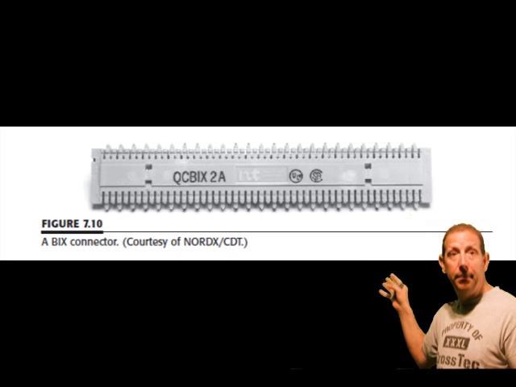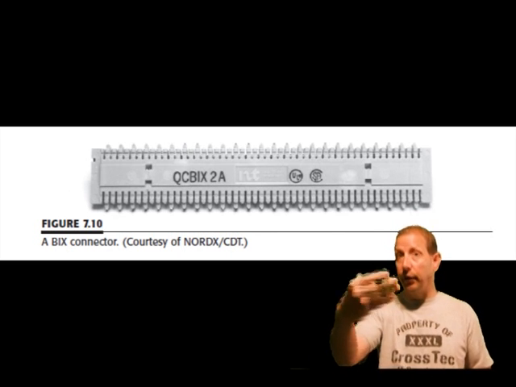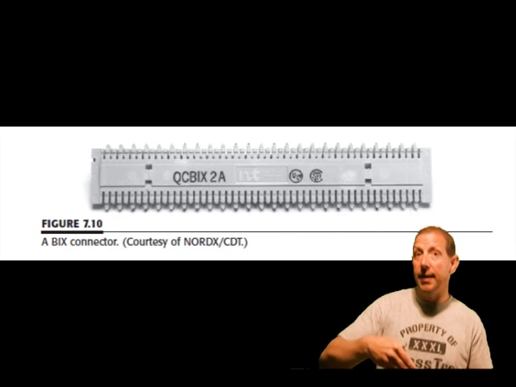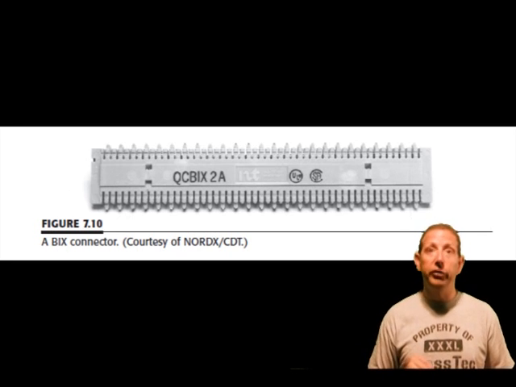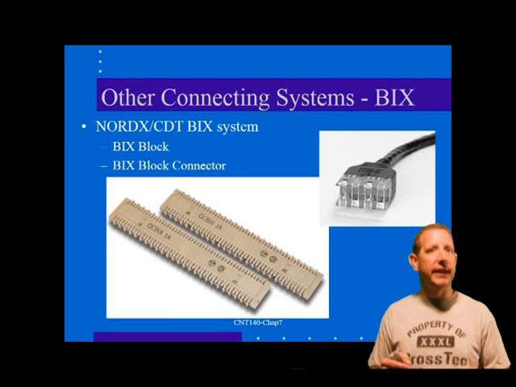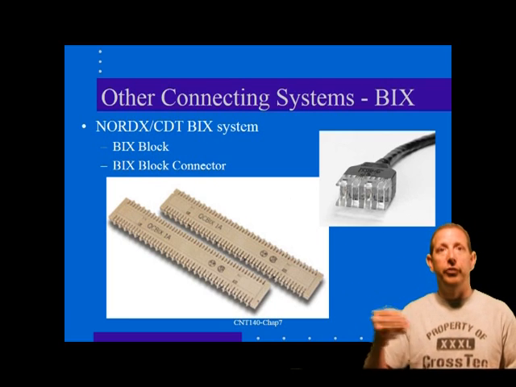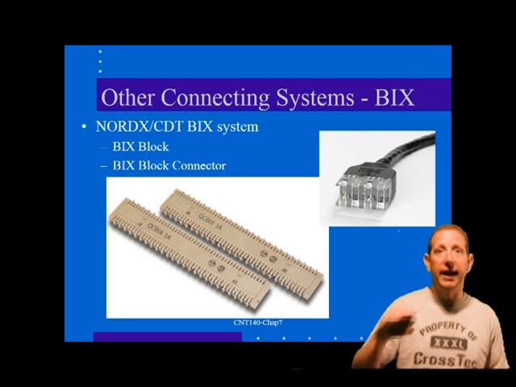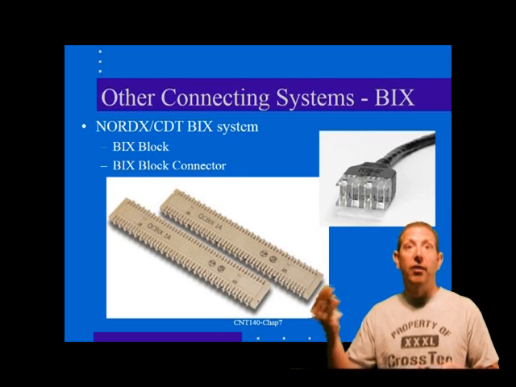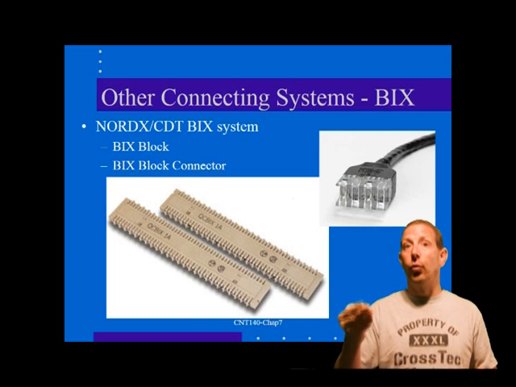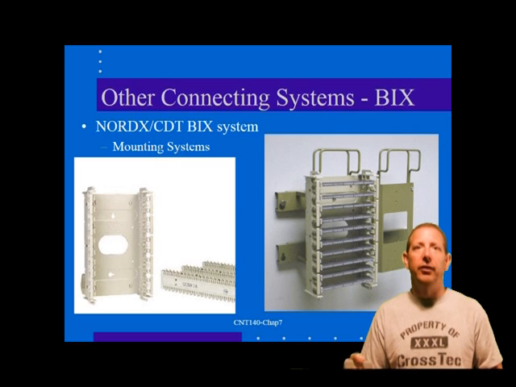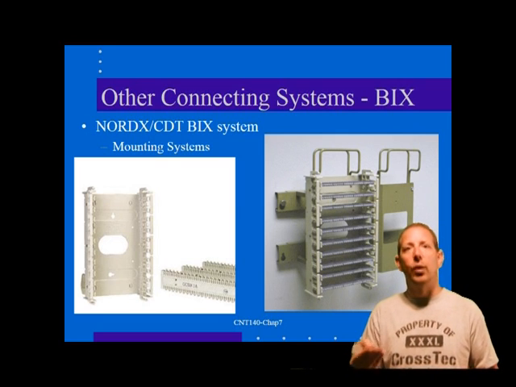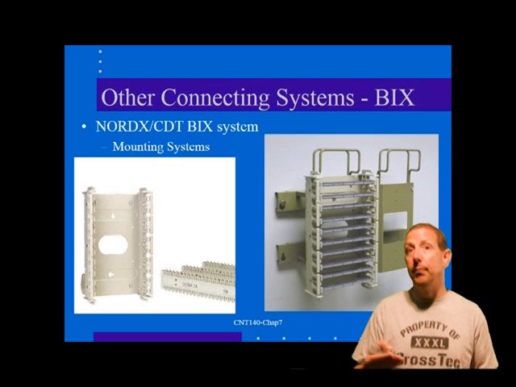An array of Bix connectors installed in a 50, 250, or 300 pair mount forms the module. The modules may be mounted directly on walls, backboards, or in racks with an optional rack mount kit. Modules may also be combined into a mounting frame to form an intermediate distribution frame, or IDF, or a main distribution frame, or MDF. Cross-connects are made from the front of the Bix connector. Connectors are available pre-marked at either 4 or 5 pair intervals. The 4-pair version is used in most LAN wiring, while the 5-pair is used for terminations of cables of 25 or more pairs. All connections are made with the Bix connecting tool, which is similar in function to the tools used for 66 and 110. Some standard impact tools can be equipped with Bix blades.